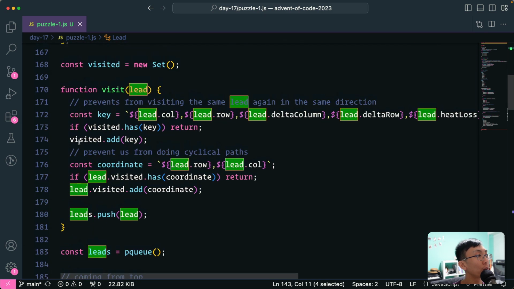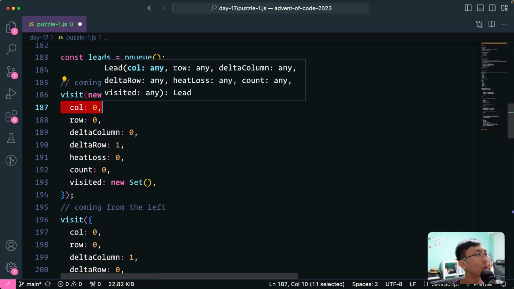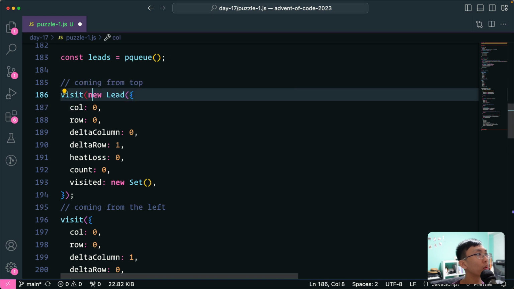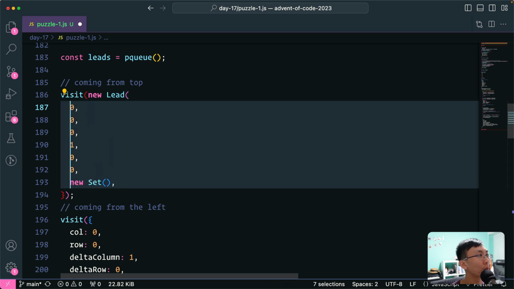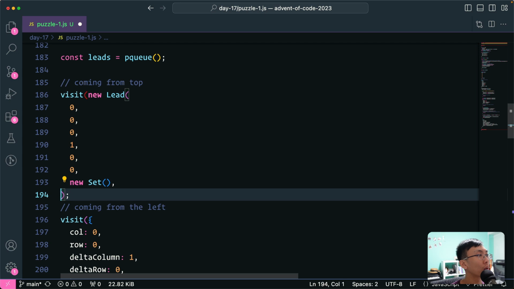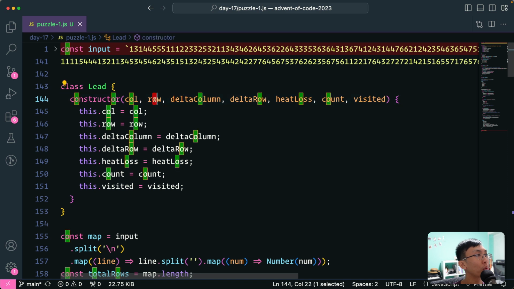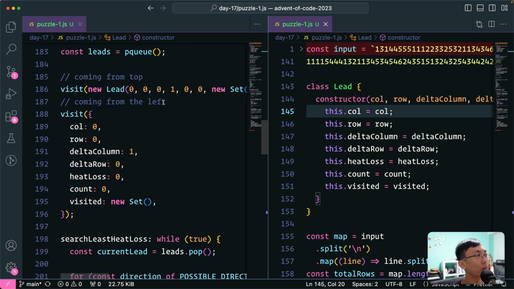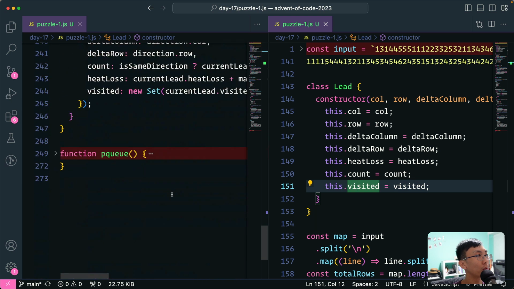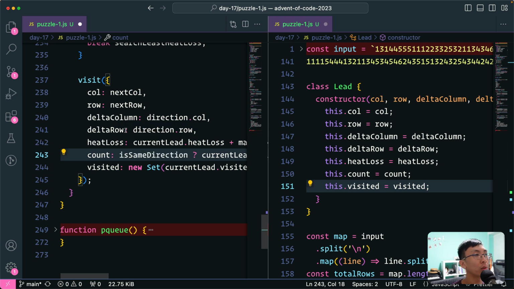And here, I'm gonna create new lead, basically removing all this. So we start with the column, row, delta column, delta row, hit loss, count, visited, right? I think that's quite consistent. Column, row, delta row, hit loss, count, visited. Over here, so column, row, delta row, hit loss, count, and then visited.